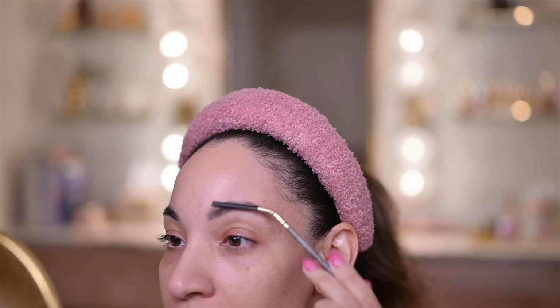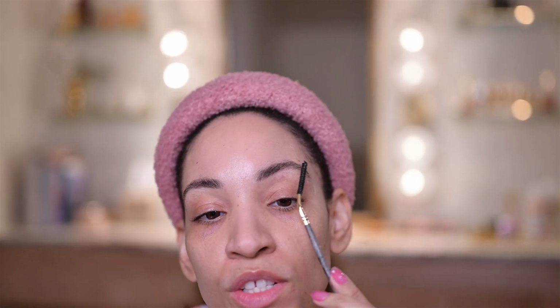Let me come closer. Does this look weird? I mean, I can zoom in, but it's like a FaceTime, I want to come closer to you guys. So my brows as they are right now, you see it's shaped, it's brushed, it's full, and this is just what it is, right? Now, if I laminate my brow, I love that I'm staying in this position. I feel cozy with you guys.